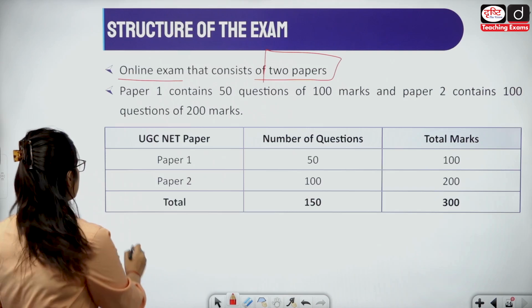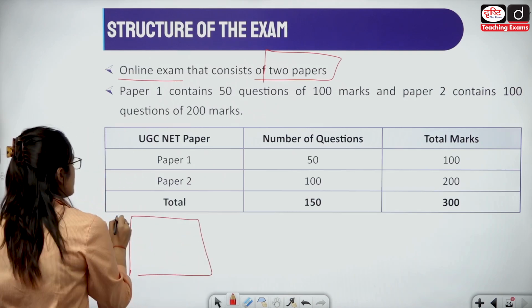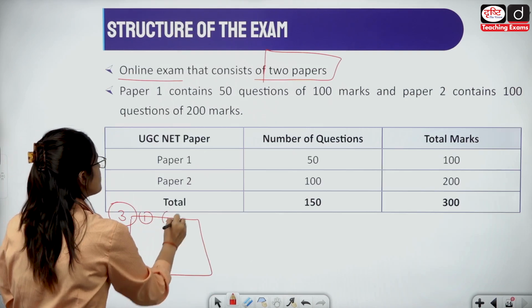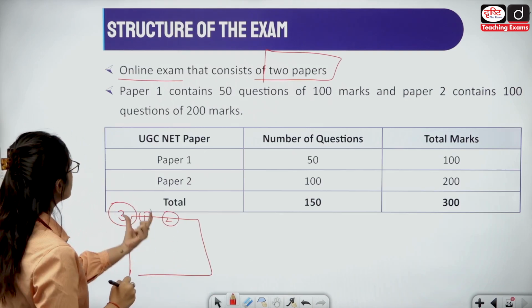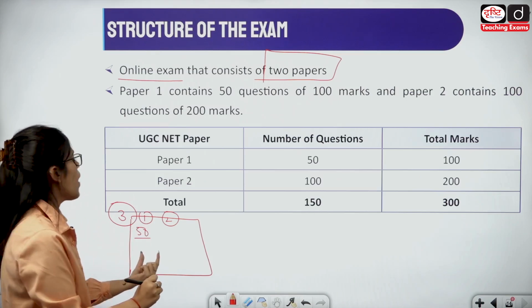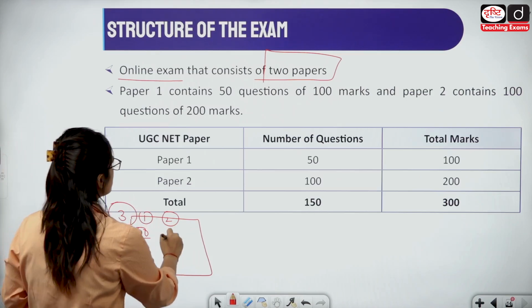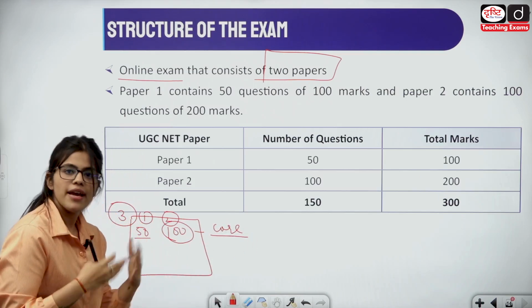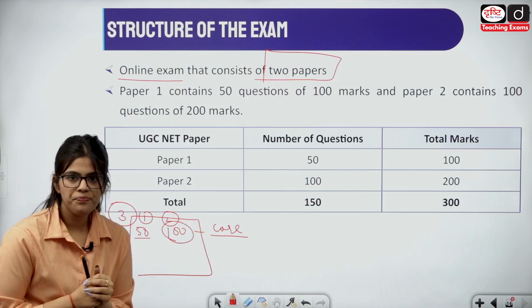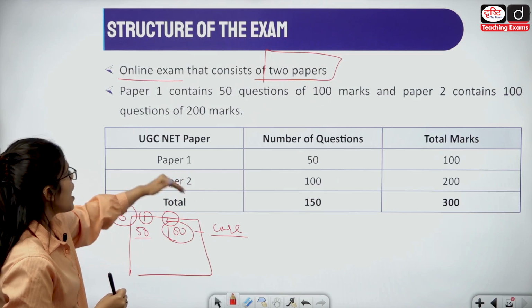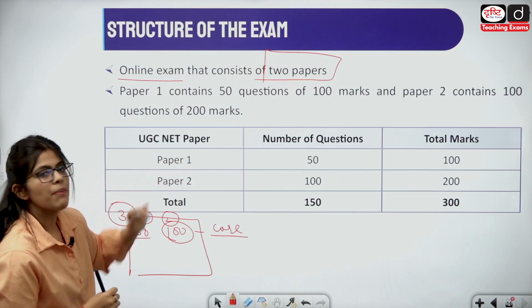The window opens. Say, suppose this is the window. The 3 hours that are given to you, you need to solve paper 1 and paper 2 simultaneously. There will be 50 questions from your paper 1. After that, simultaneously, you will have 100 questions related to the core paper that you have. Here, we took an example of English literature, right? So, you will have 100 questions there in paper 2 and 50 questions in paper 1.